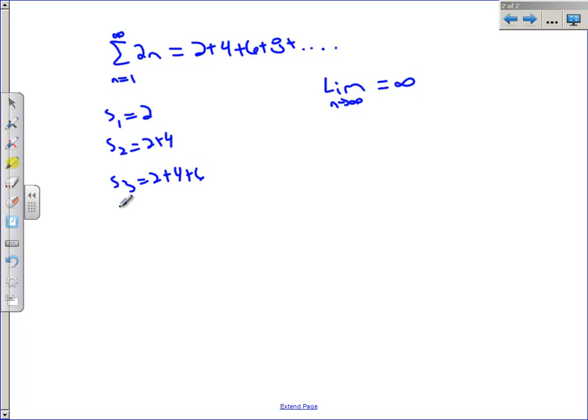So let's just say I have a summation from 1 to infinity of 2n. This would mean 2 plus 4 plus 6 plus dot dot dot. Obviously, this limit, as it approaches infinity, is going to be infinity. Because we keep adding it. The first partial sum is 2. The second partial sum is 2 plus 4. The third partial sum is 2 plus 4 plus 6. As we let s of n go to infinity, we see that this keeps getting bigger and bigger and bigger. And it's never going to settle down to a limit. So the limit as n approaches infinity of this is infinity. So this series diverges.